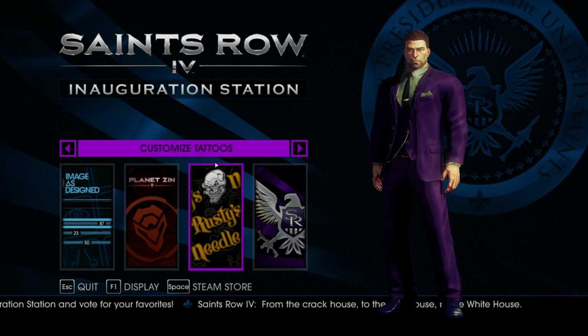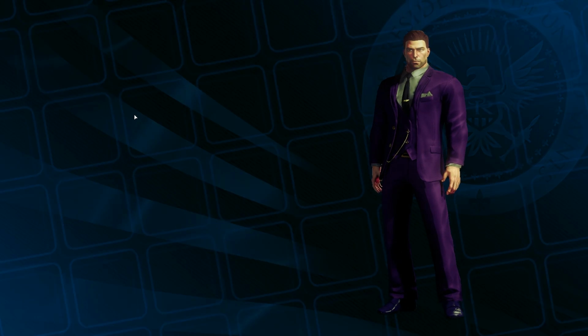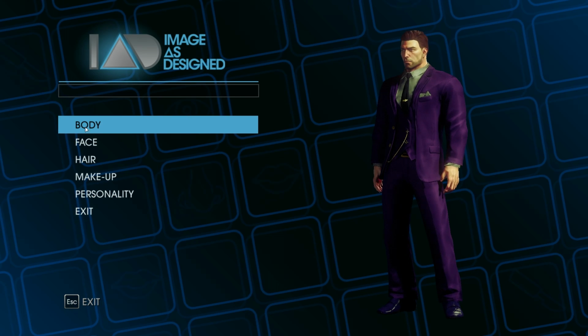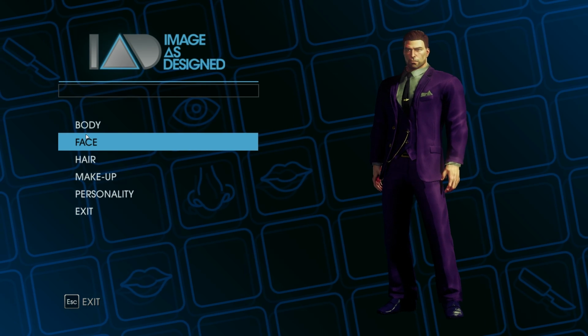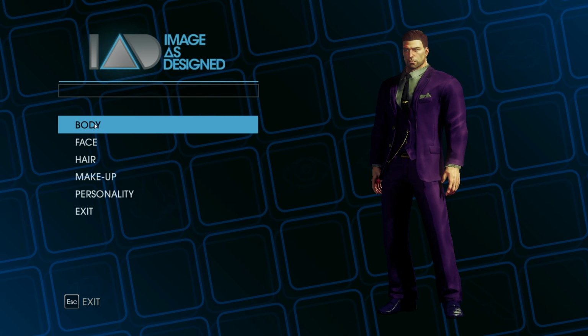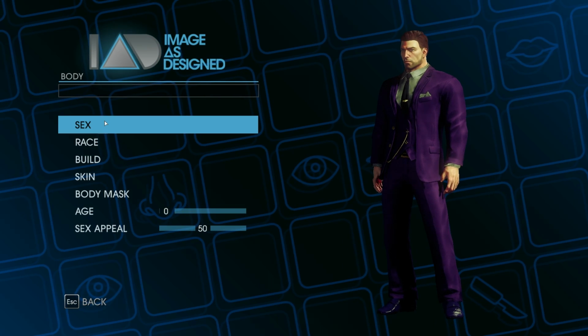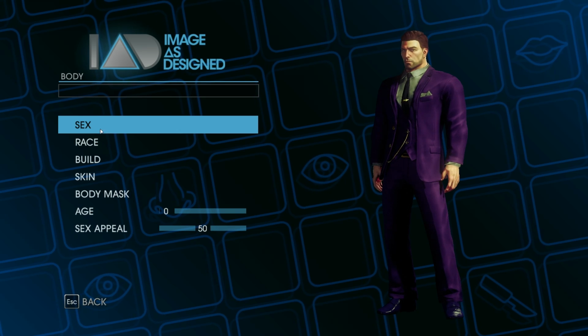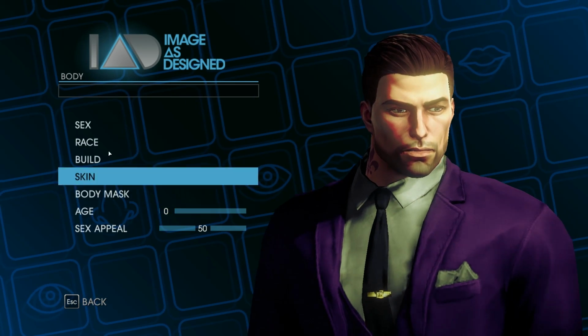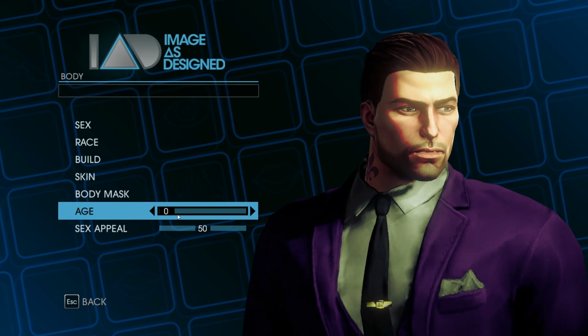So let's get started. I don't know if I'm going to be able to look at all the options available, but I'm going to try. I'm going to see what's possible and what's not in this character creation. Body. Alright, let's start with a body. Let's go with male first. I usually go for the female characters first because that's generally what I want to play myself. I just think they're much more attractive.